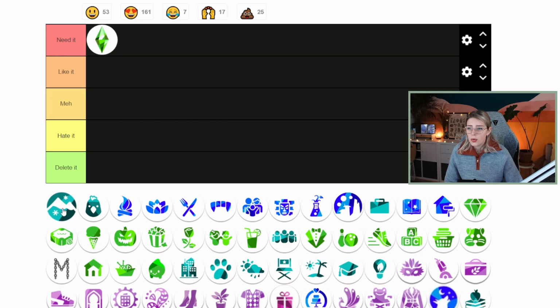Then we have Snowy Escape, and I'm kind of torn on this pack because the gameplay is very nice. It's a good one-off. You'll enjoy doing all of the snowboarding and the mountain climbing. It's a beautiful world. But at the same time, I don't find myself going back to the gameplay that often. However, the build buy items in this pack are absolutely stunning and amazing. So as a builder, I would buy this pack just for the build buy items.